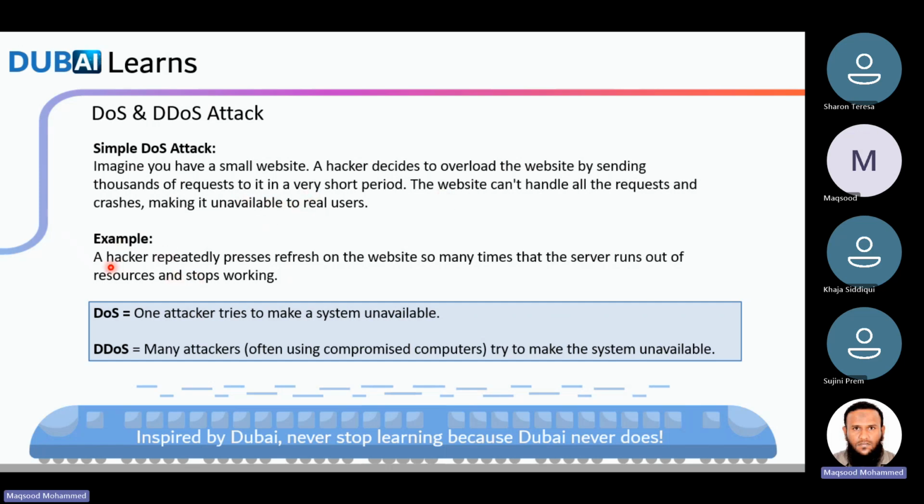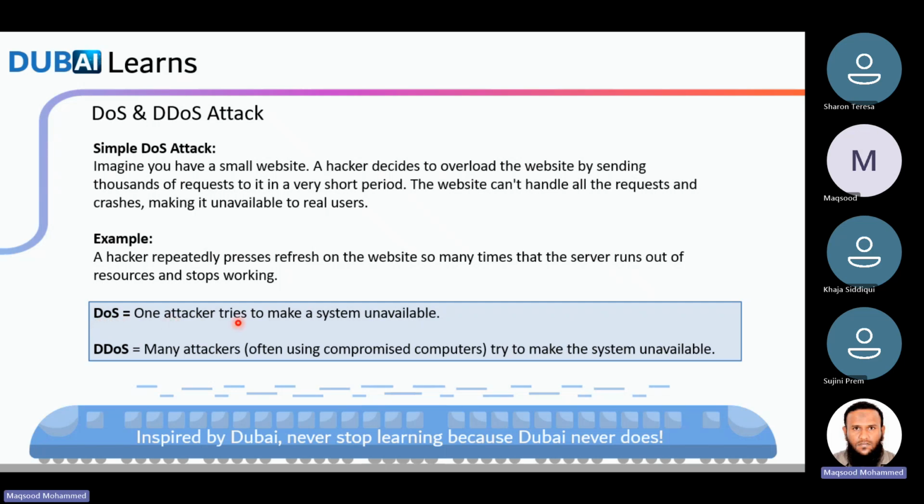So a very simple example: a hacker repeatedly presses refresh on the website so many times that the server runs out of resources and stops working. So you keep hitting the refresh button. Every refresh on the website generates a new connection request to the web server, and it can bring down the whole website. So here is a simple one-line explanation for the DOS and DDoS attack.